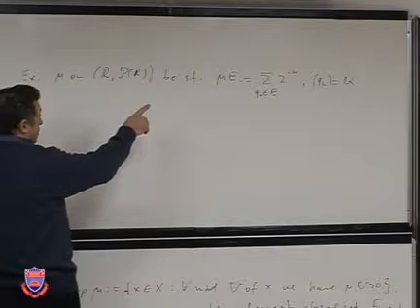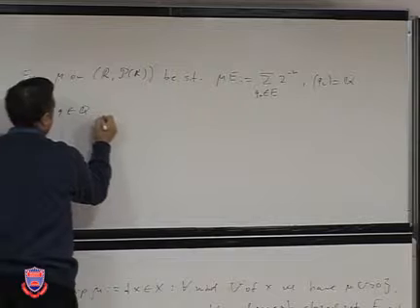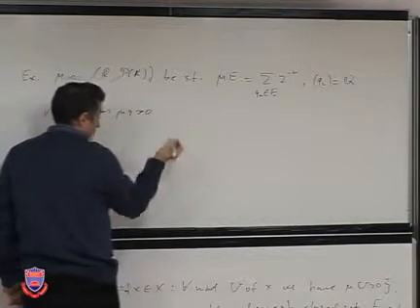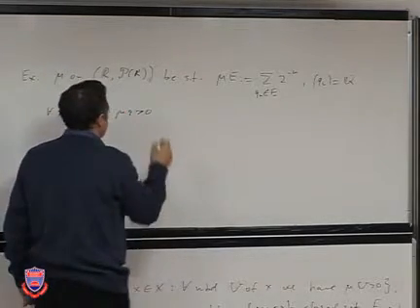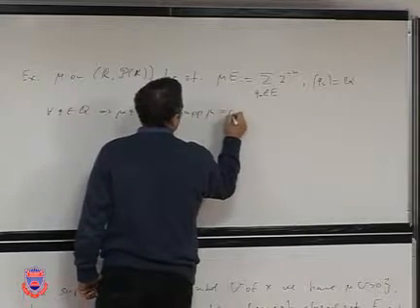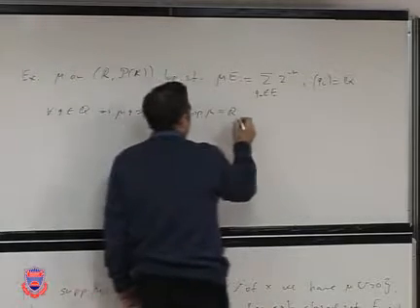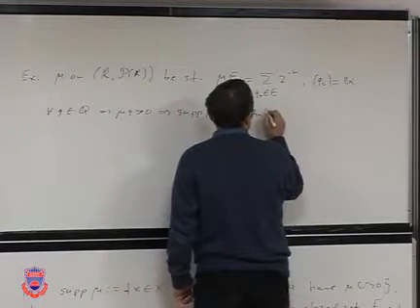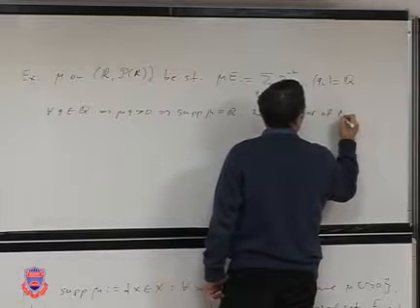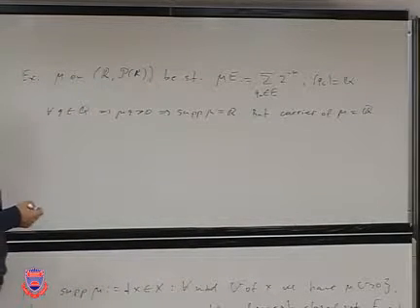Now, what do we see? We see that for any rational number q, the measure of q is positive. Therefore, clearly in any neighborhood we will have positive value. Therefore, the support of the measure mu is the whole line, of course, because for any point this holds. But the carrier of measure mu is only the set of rationals, since if you take the complement, then the measure of the complement is 0.